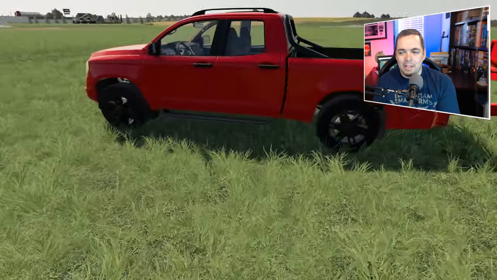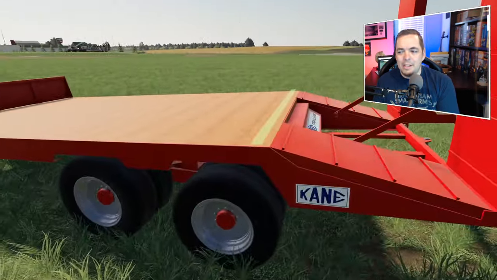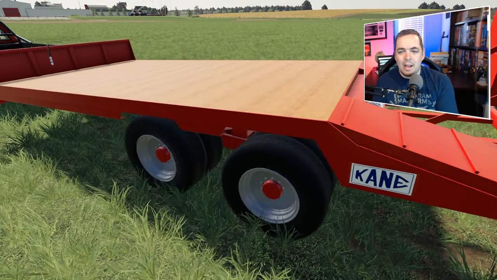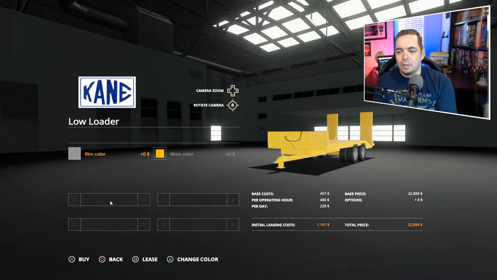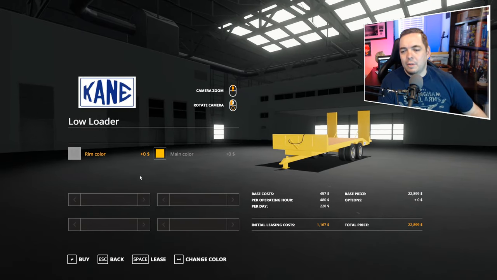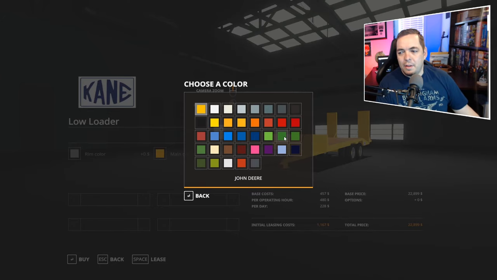Nice looking little trailer. But yeah, PC only, wooden deck on the top. It does have full color options. So if we go down to our low loaders, you can change it to all the standard lizard colorings. You've got pretty much everything there. Same with your rim colors. You've got everything you could possibly want.